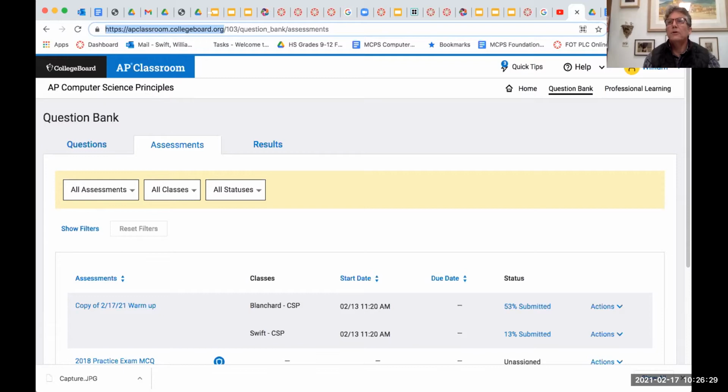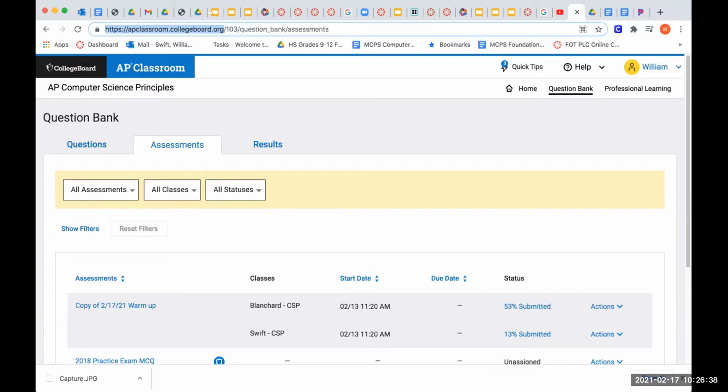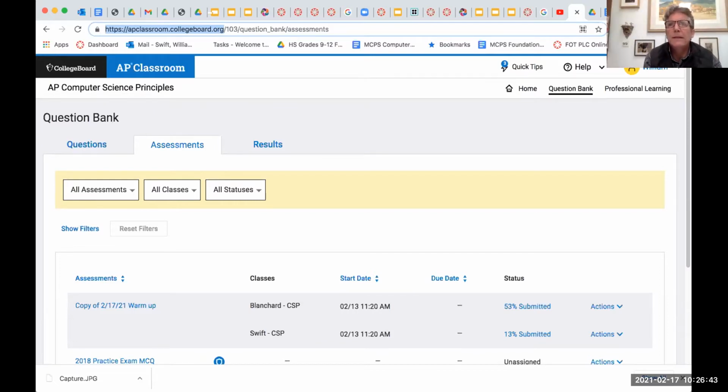Lauren, you need to make sure that you are signed into my AP classroom. Okay? So you can either go to AP Classroom, I put this in the chat. That should be a link that takes you in where you can sign in and then use my section code, MMWAKY in all caps.